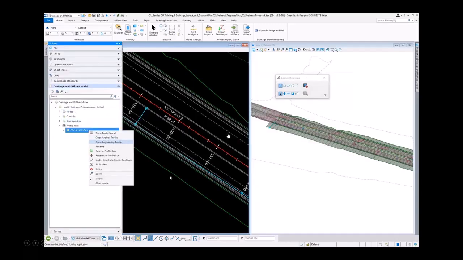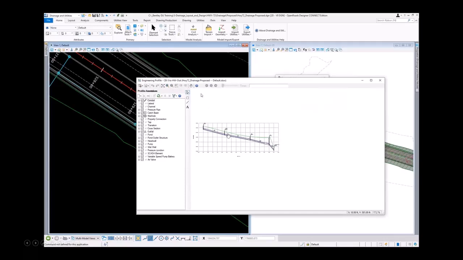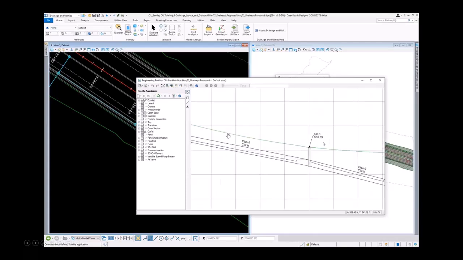Same setup for the engineering profile. It's a graph style profile on like a grid, and again, I can see some information about it. I can turn on and off the labels for the conduit. I have different options I can set in this one as well. I can again export to a drawing or print this if I wanted to.